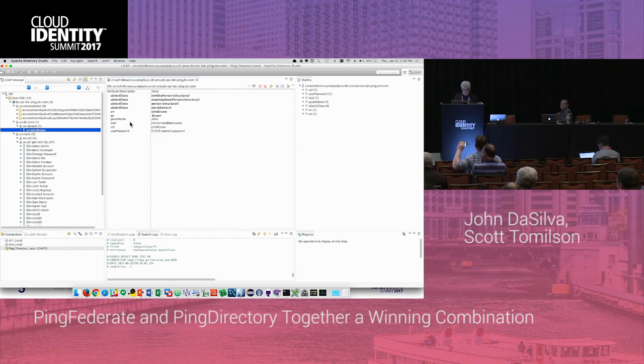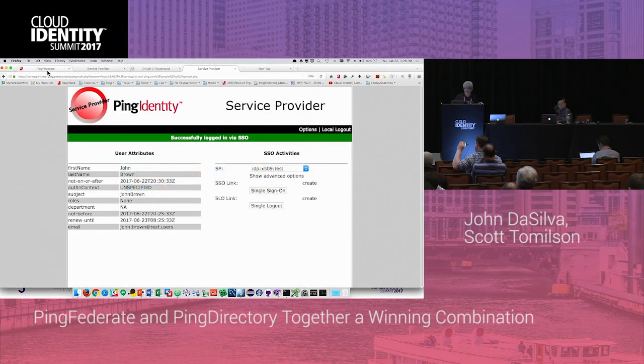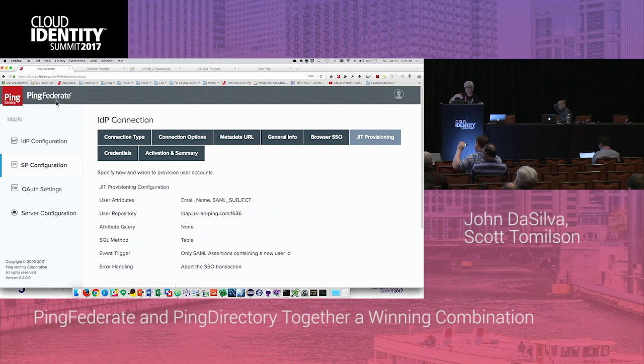The last use case, again, is account linking. It's especially a SAML specific thing where I have an identity at the identity provider, and that identity is different at the service provider. So I need to essentially link the two accounts together in some fashion.